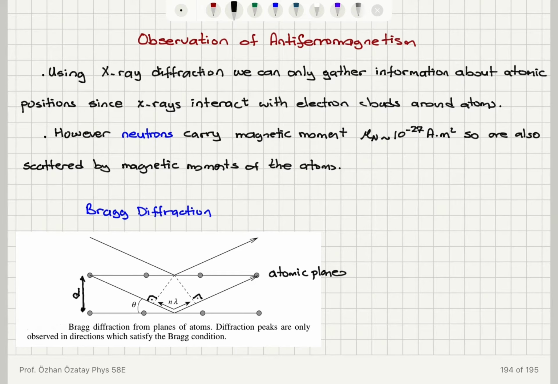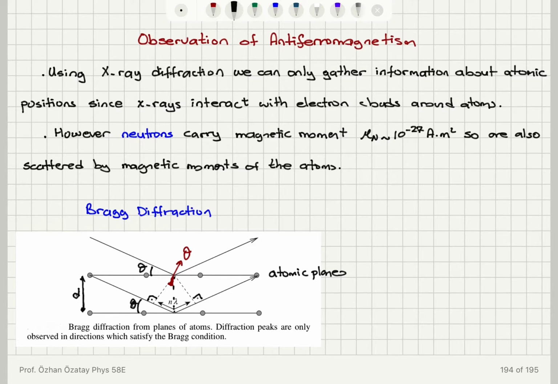the path of the incoming and reflected X-rays, you can see that if this is the angle theta for the incoming X-ray, this angle is also theta here. So if you have a 90-degree angle, then the most important angle here is this angle. That angle is also going to be theta. So you can see that we have a triangle here.